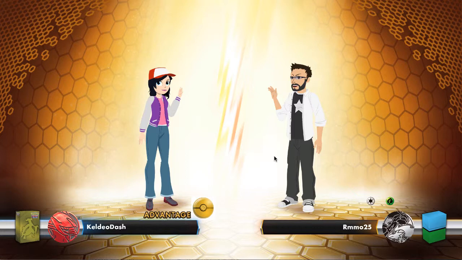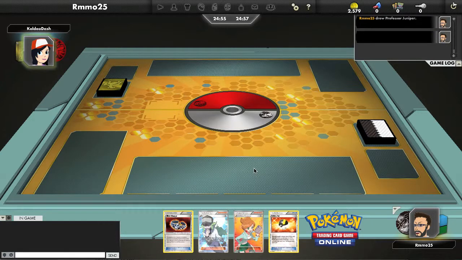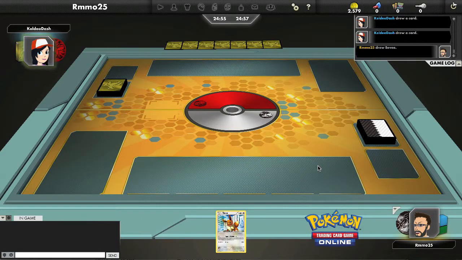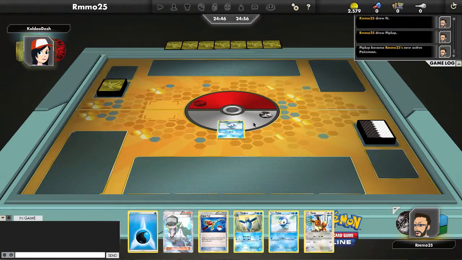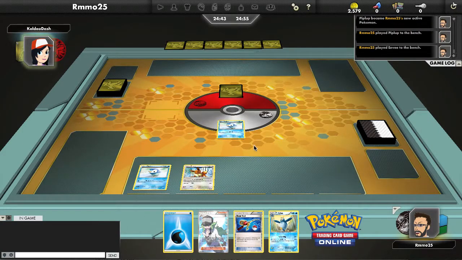This time I'm going against KeldeoDash and she is playing Garchomp. A very defensive Garchomp, which is quite unusual. But let's see how we do. Out of the non-EX decks that we have right now, I think this is a 50-50 at the most. It depends on who sets up first and if she's able to get two Alterias.